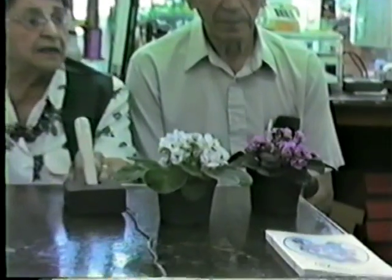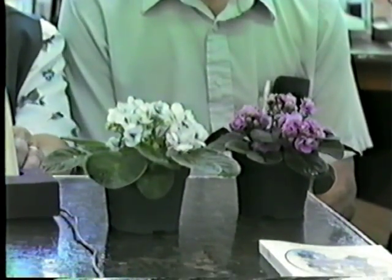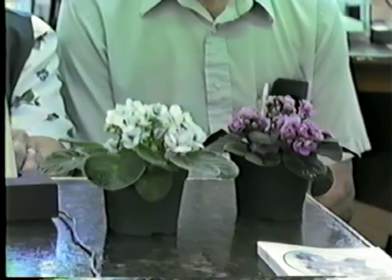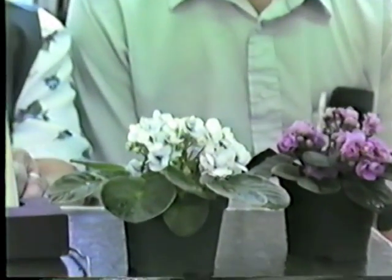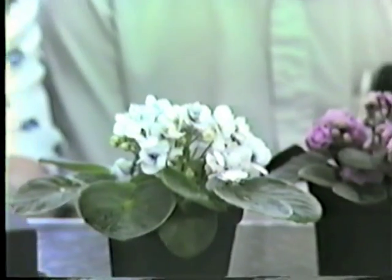Then hybridizing started. Our first hybrid was America, that beautiful, beautiful pale blue, DuPont type foliage, very thick. And from that, hybridizing was at its height at that time. Everybody was crossing. None of us knew what we were doing in the beginning, but we certainly found out quickly. And many new varieties began to come out. And from then on, registration was the most important thing, to register a variety and have a distinct name for it and so forth.